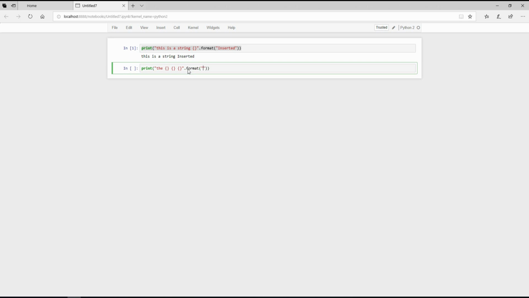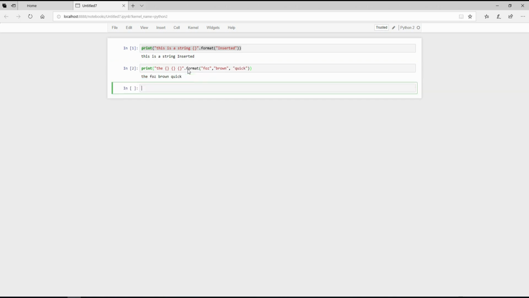The first one would be the fox, brown, quick, and if I press shift enter you would see that, and I spelled that wrong, so let me correct the spelling. It comes up with "the fox brown quick", which is what we expected.